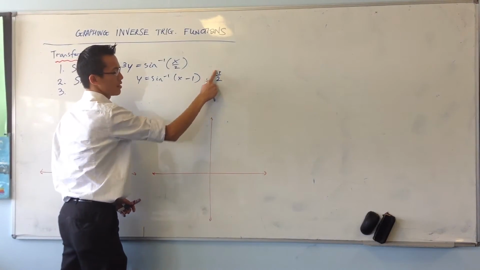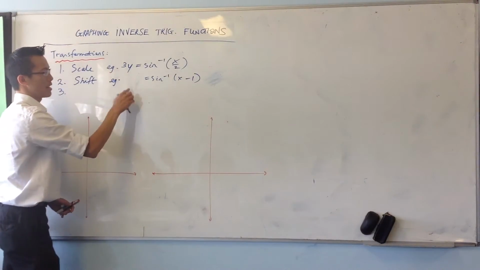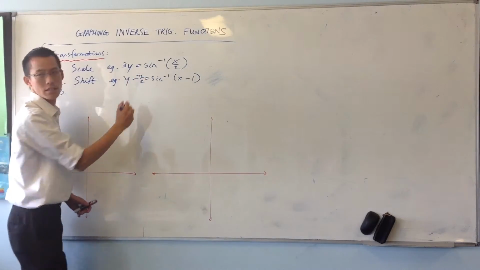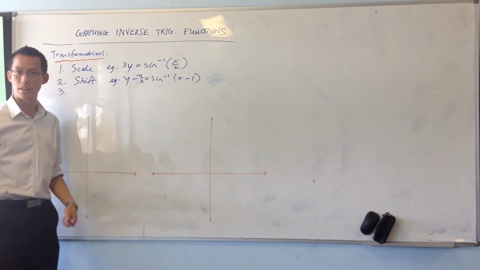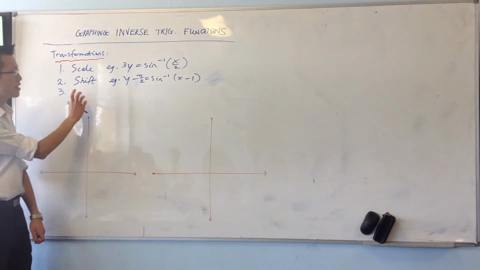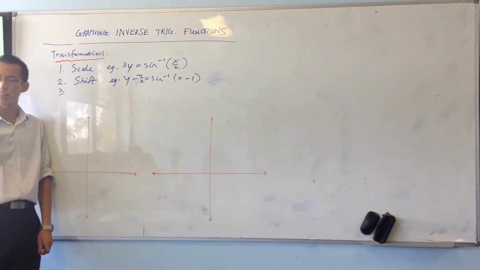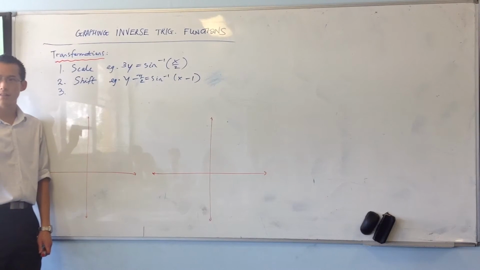I'm going to suggest that it's going to be more helpful to us to actually write it like that, but we'll get to examples in a second. But that's doing the same thing. It's the same sine inverse graph, but now put it in a different spot. And there's one main other kind of transformation that comes up. Can anyone remember what it is?